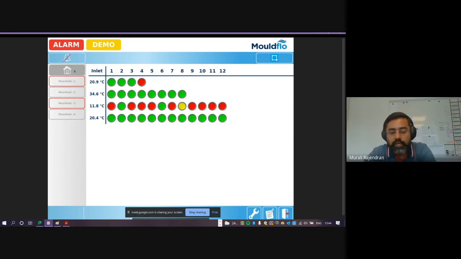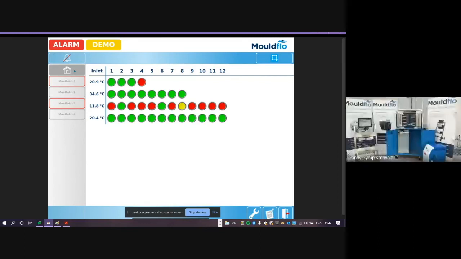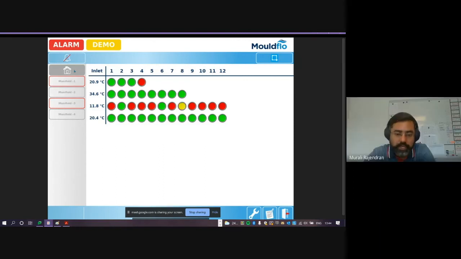One final thing that we would like to touch upon is with regard to support. If you have connected our system to your local area network, and if you give VPN access to your local area network, then we can also VNC to your device and help you with any kind of issues with regard to our system or mold cooling circuits in general. For that, you need to install a fixed Ethernet cable to the server, to the MFS, and then we can connect. Is that correct? That would be correct, yes.